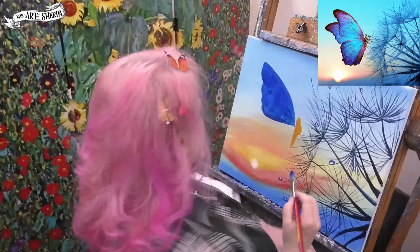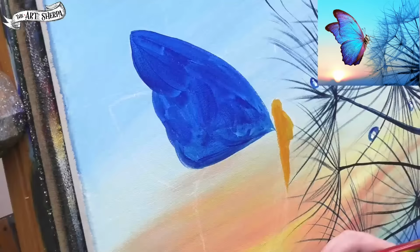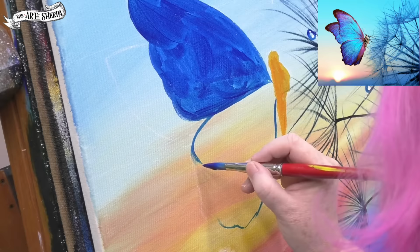All right, so there's the beginning of a wing. We've started. Things have started. Let's come down here and put in the beginning of a wing. I'm going to make sure. There's a nice little scalping here. I want to take that away.